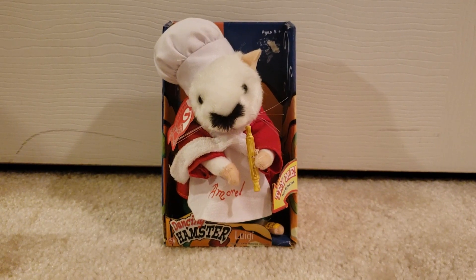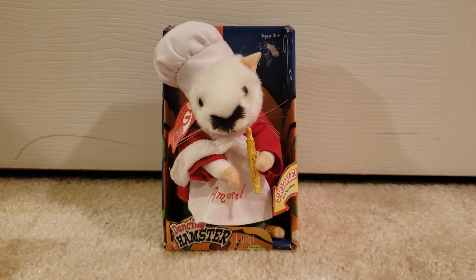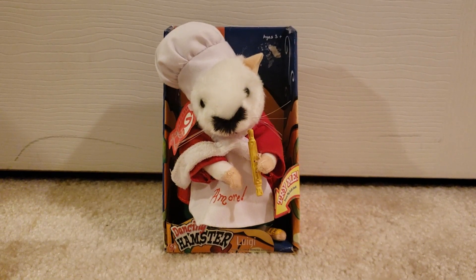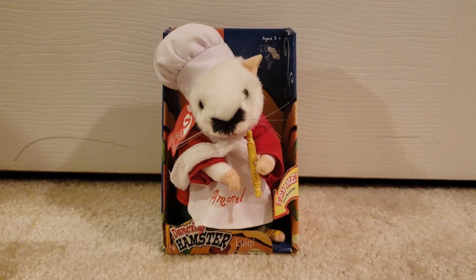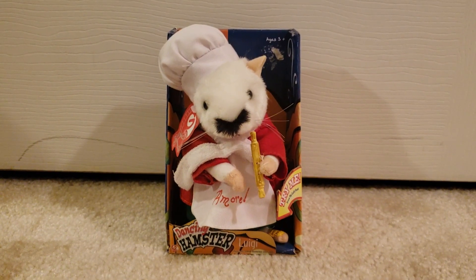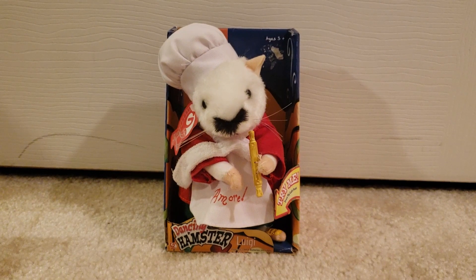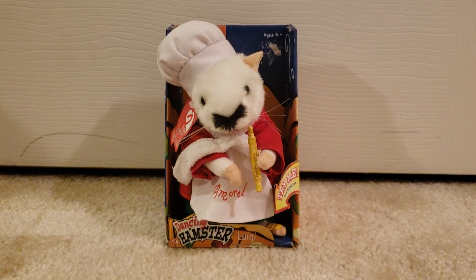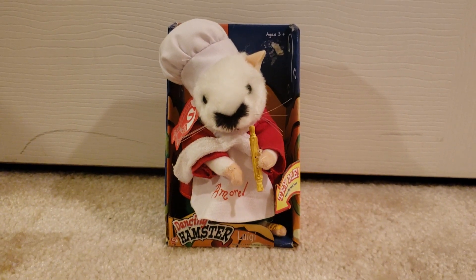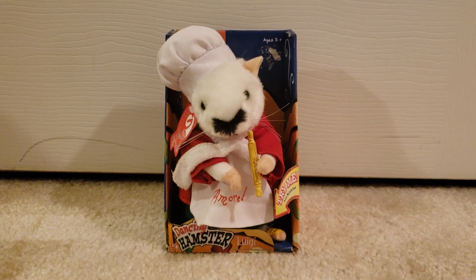That one did come with its original box, but it had problems even on the first day. The button didn't work, so I tried the wire trick — that made it work — but the speaker was blown out. I didn't know those were repairable, so I kept it as it was. I tried fixing it at one point but took it apart to the point where I couldn't put it back together. Eventually it got thrown out, and the original box is pretty much nothing more than a distant memory now.